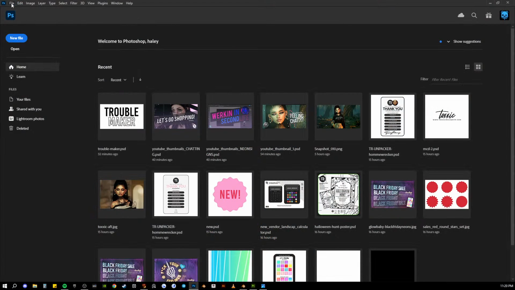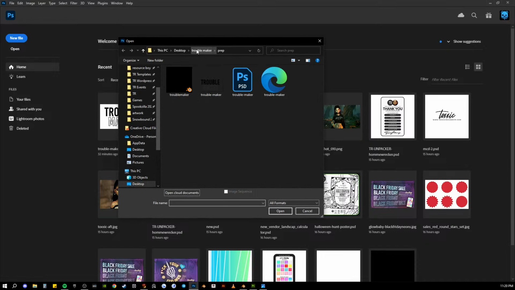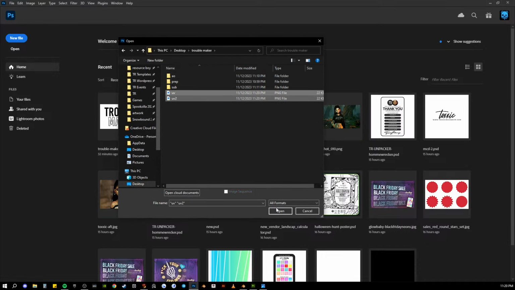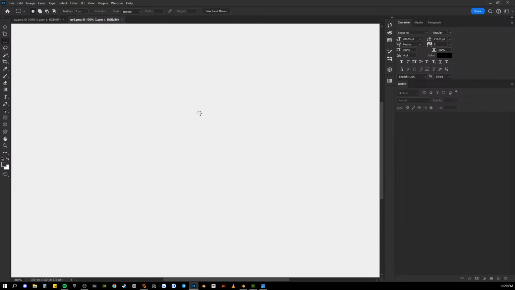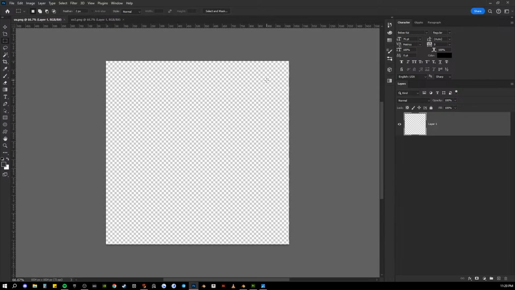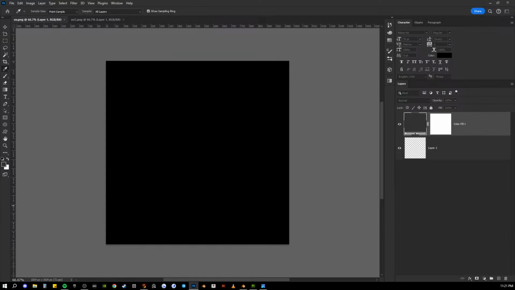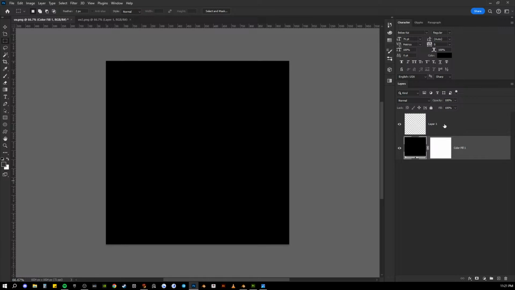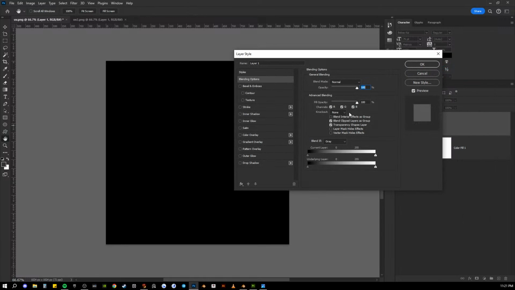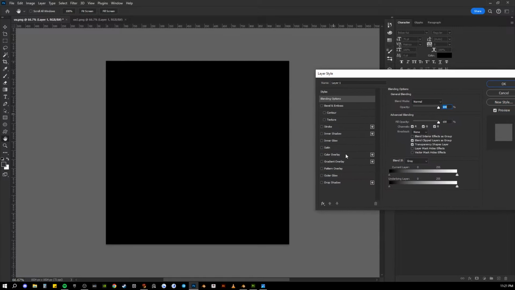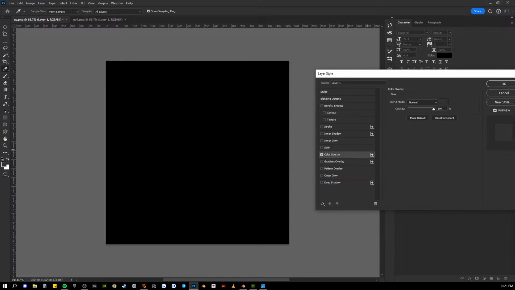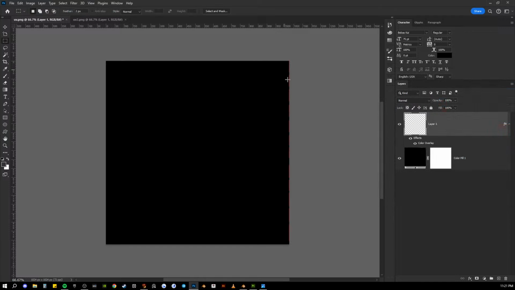Alright, we got Photoshop open. So now let's open these two different UVs for the way that I did it. Obviously, when you open up Photoshop, you're not going to see it right. You have to set it up. So make sure you make a fill layer. I usually do black. Make sure the fill layer is underneath your UV. Then I'm going to change the color of the UV layer itself. It looks like nothing's there, but trust me, something's there. I usually make it red. So as you can see, it showed up here very, very faintly.